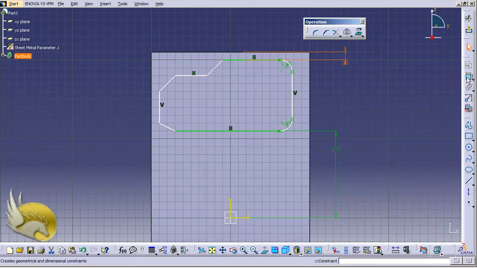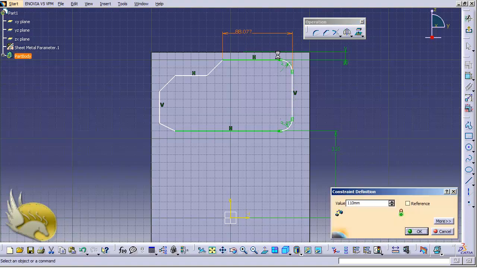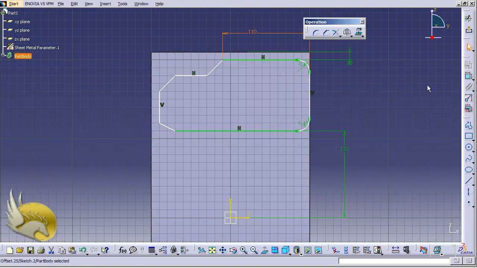Now I add more constraints. This line is going to be about 110 from this point, and selecting this line and this end line are going to be 160.